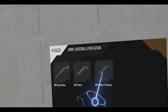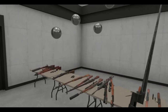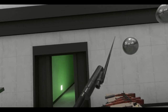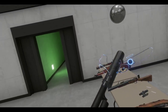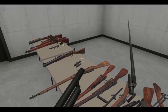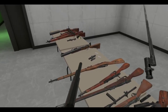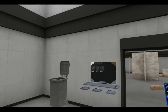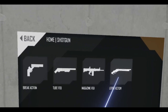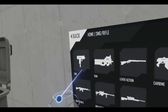What else? Lever actions, I think I've tried, but do I still have lever action here? No, I'll despawn it. Oh, that's right. You can't do suppressors and that bayonet mount. But yeah, I think I've tried it before. Yeah, it just snaps on there. It's pretty nice. Okay. That's why we need bayonets that can attach to rails. Which Anton, I don't know, he might be working on that. Who knows?